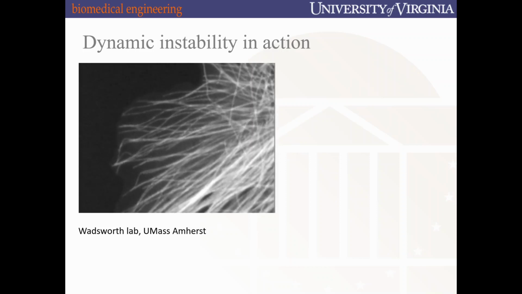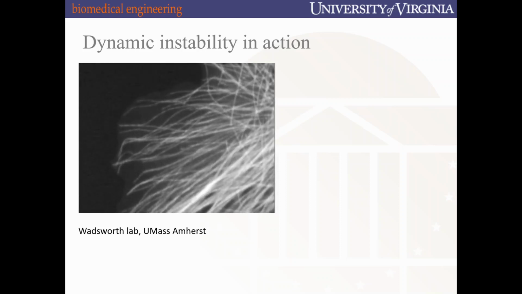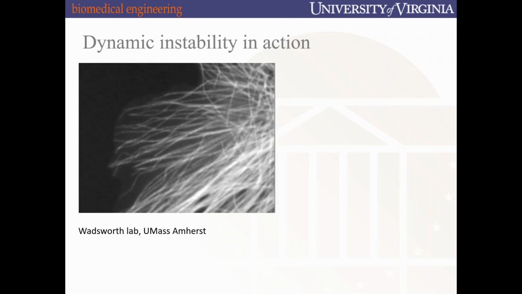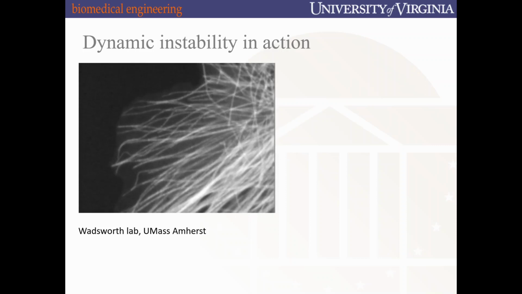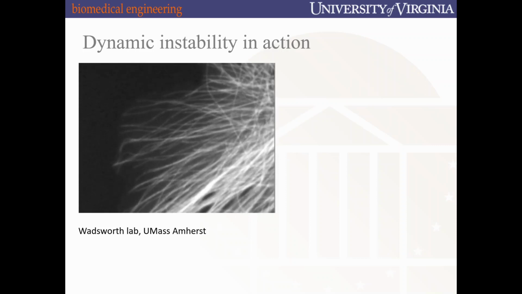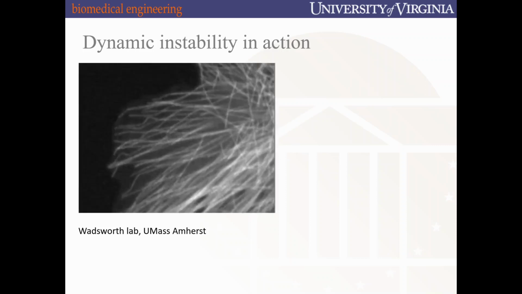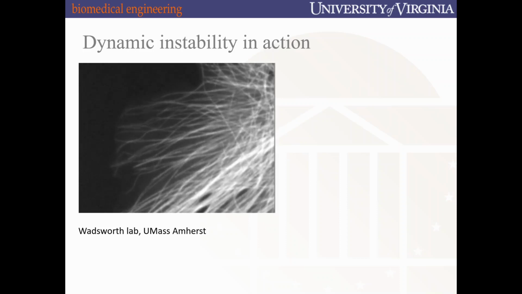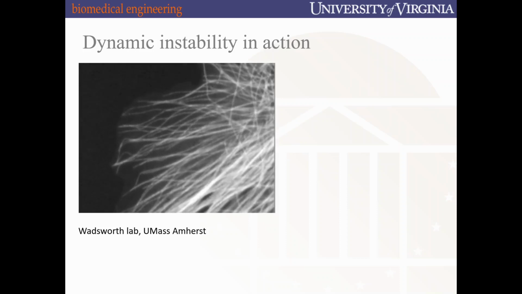This coverage is useful for the cell because these microtubules serve as the tracks for vesicle transport. The fact that these tracks are always shifting and changing to cover the entire cell volume means that every single location in the cell is able to have vesicles delivered to it. So where do these tracks come from, and where do they go to?